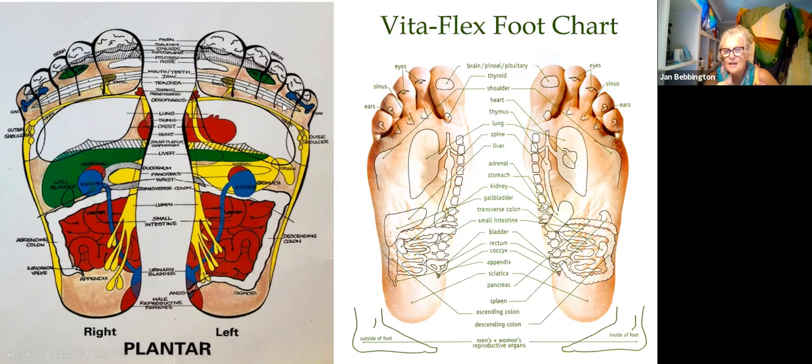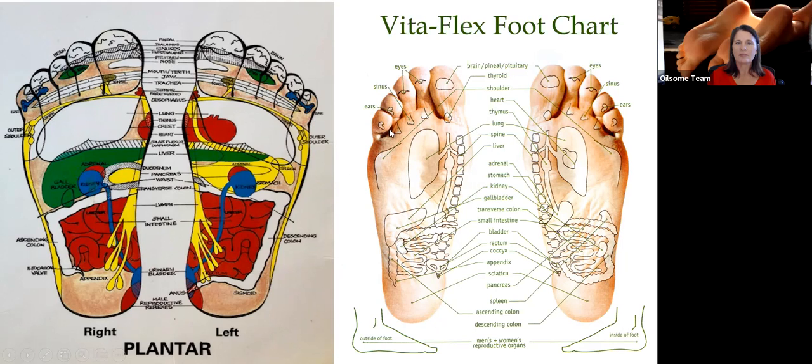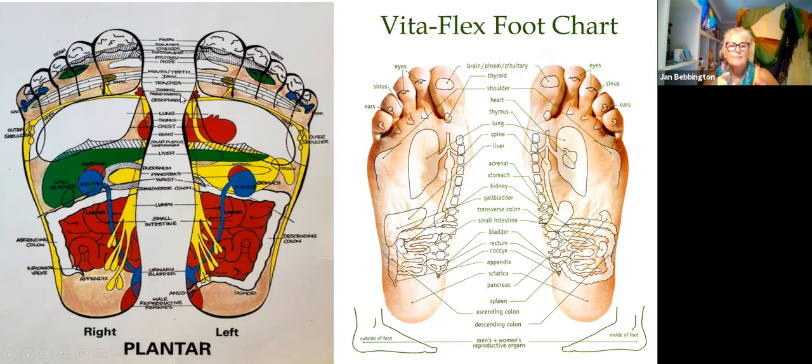If you have a look at the ears, coming out to the little toe area is the ears, and on the other side. Okay, so here, you've got your esophagus, Kim, coming up a little bit more. And there's your thyroid. Kim's just gone around there, and the thyroid's on the other side as well. Kim, chart out the chest reflex. I call it chest, but it's your lungs where you breathe in the world.